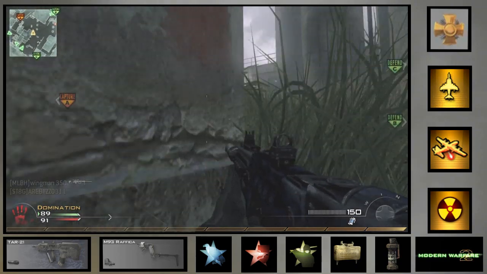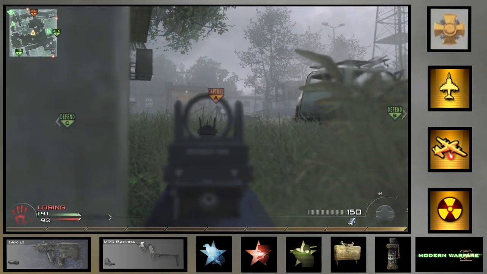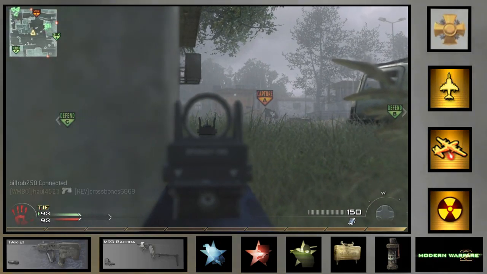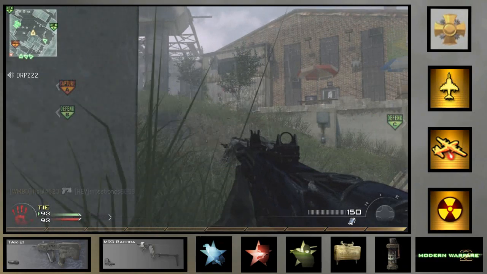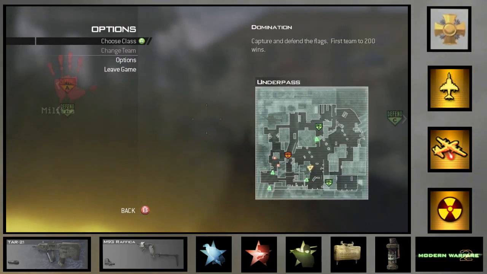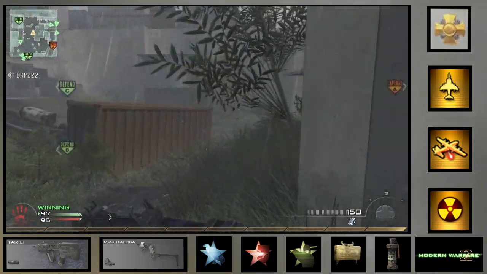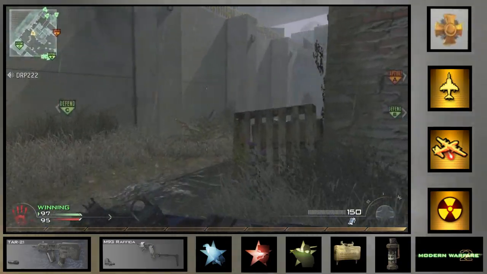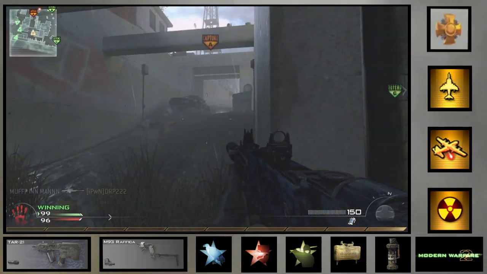This map, that underpass often blocks the chopper, and they spawn outside, so I find that the AC-130 usually works fairly well. I think I had 8 kills with it, since I was at 19 kill streak when I got out of the AC-130. And of course your third kill streak for getting a nuke would definitely be a nuke.